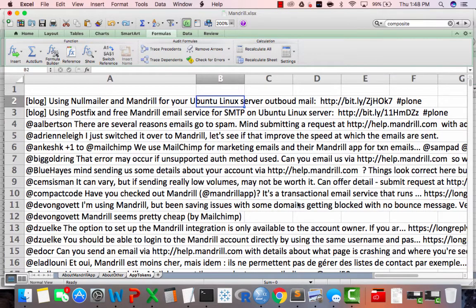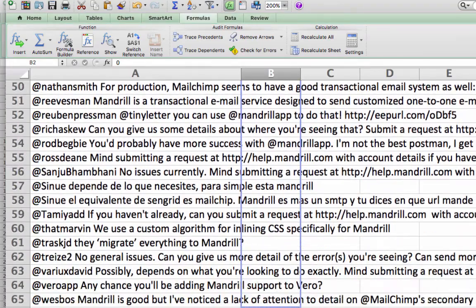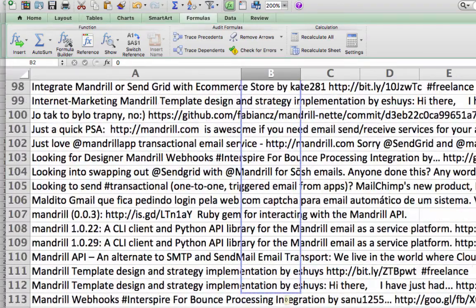So we're tokenizing the text. We're wanting to extract each individual word from the text. So the next step is we need to know where each individual word in the tweet begins. So we know that the first word is going to begin at the first position. So to tell Excel that we're going to start the first word at the first position, we put a 0 here on B2. And we have 150 tweets, so on rows 2 through 151, we're going to drag this 0 down. So I'll drag that down to 151.